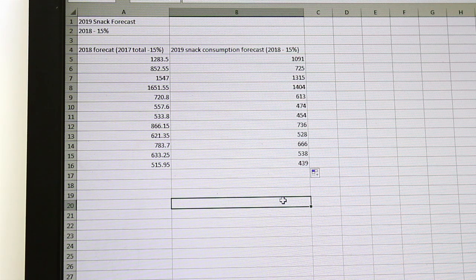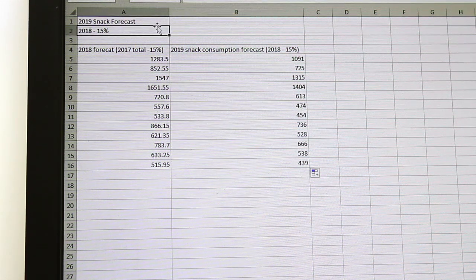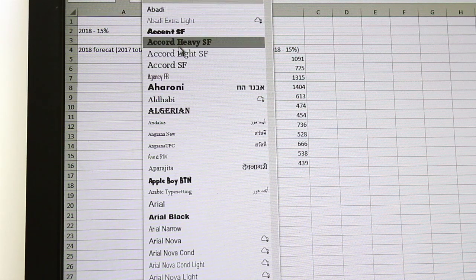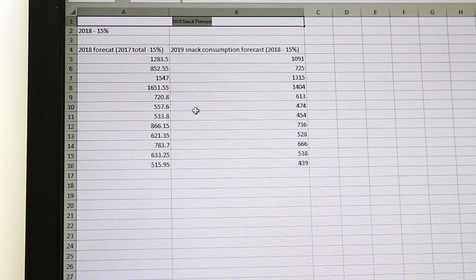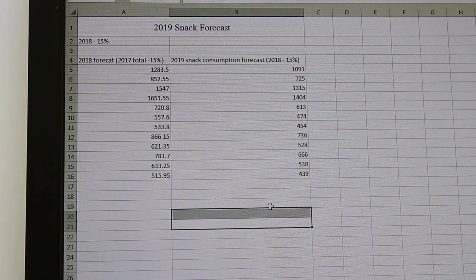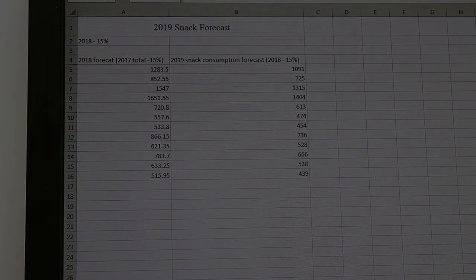That's epic. From here, all I need to do is make everything look nice. So merge and center. Play with the font. You see where I'm going with this. So that is the end of my first brief.